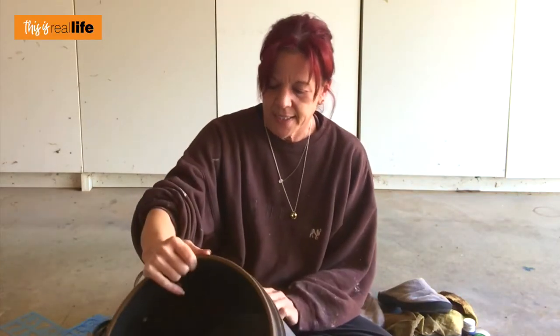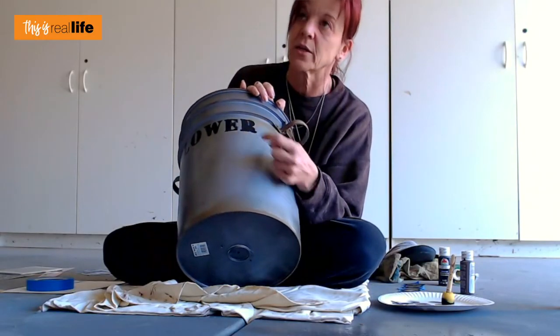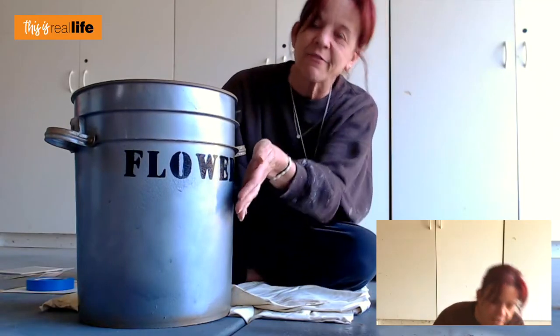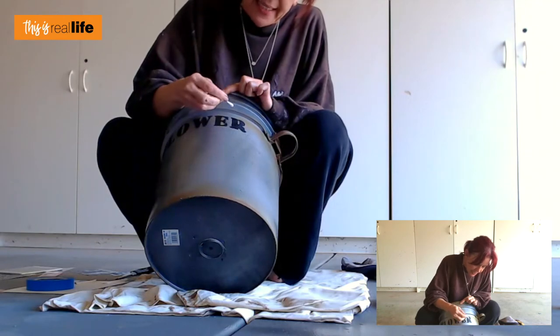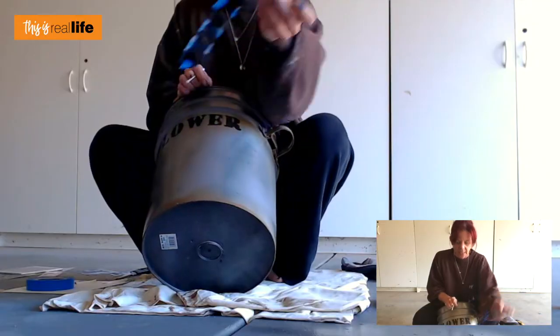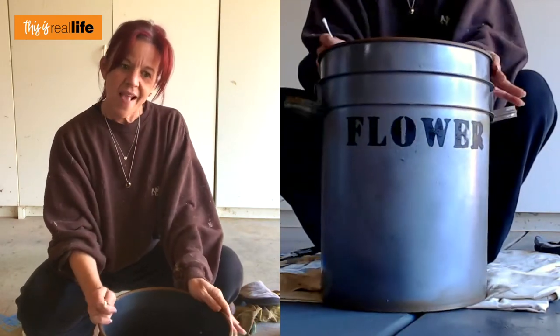Okay, before this dries, I'm gonna go and get a Q-tip and at least try to clean up the center of the R and that little thing right there because that's just blocky. We can fix that. That's easy. Oh, see, if you don't look at the E and the R, the F, L, O, and the W look real good. Okay, stop talking. You need to clean up the E and the R. Okay, so the good news is your spit and a Q-tip, while the black paint is still wet, cleans it up really, really easily. And then I was looking, I thought the R looked gross, but actually the R in the stencil isn't that awesome. Point of the story is Q-tip and spit, keep them nearby. And look now, that says flower.